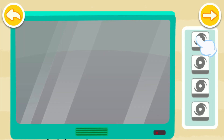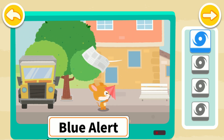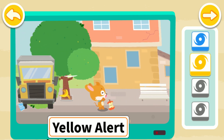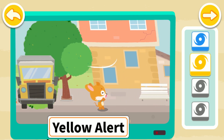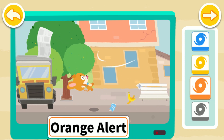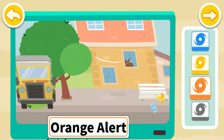Next, let's learn about hurricane warning signals. The blue alert means that walking outside can be difficult. The yellow alert means that the wind can stop you walking forward and branches can be blown off. The orange alert means that you will be blown away if you go outside, and the window may be shattered by winds.